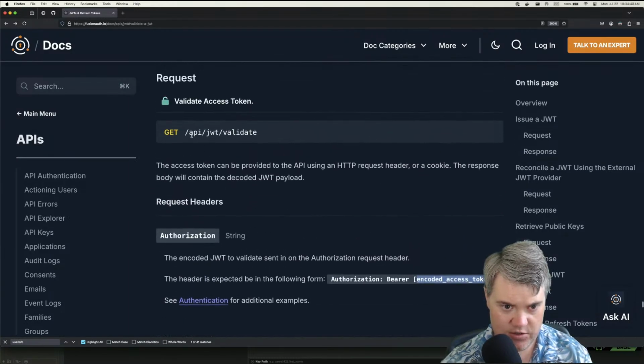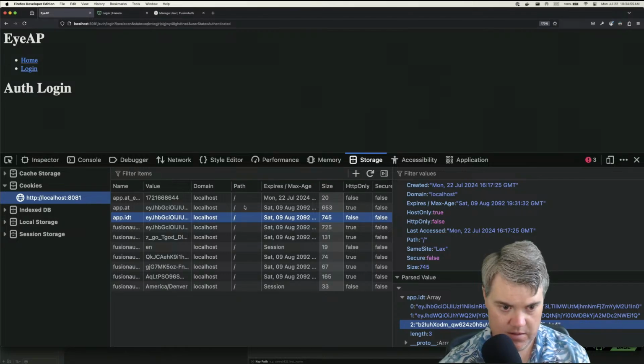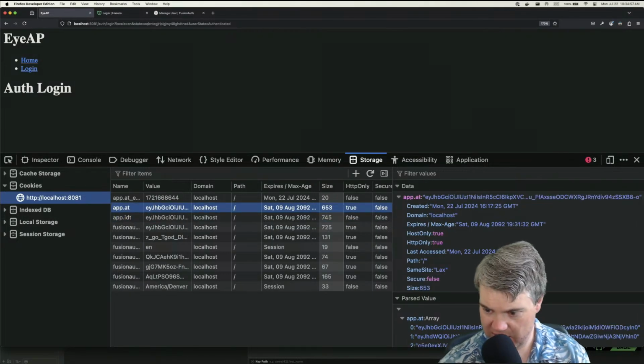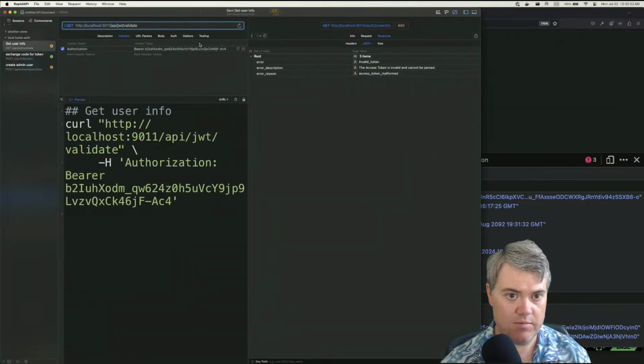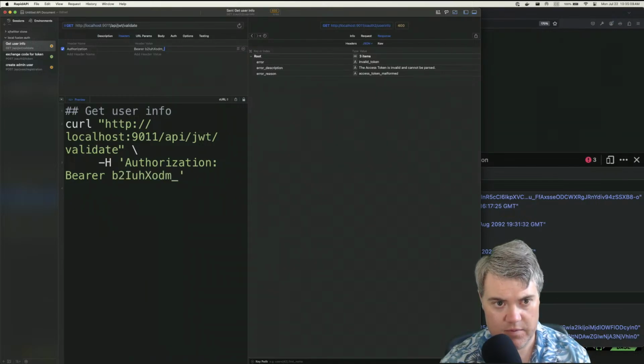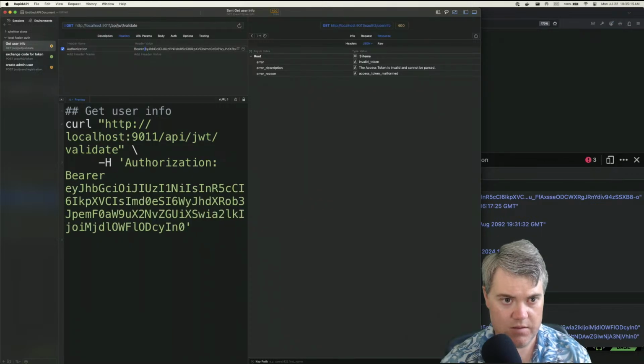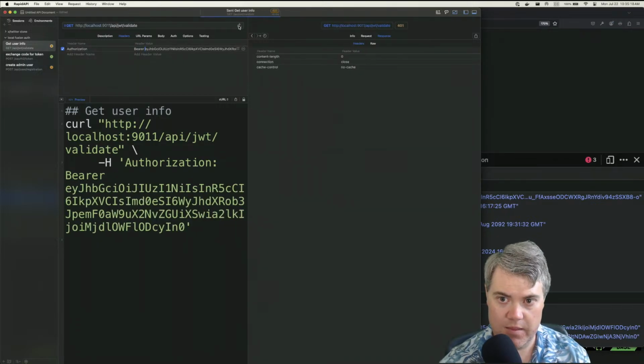But okay, so if I go to this, we do authorization, bearer, get what we think is the real access token. 401 unauthorized.